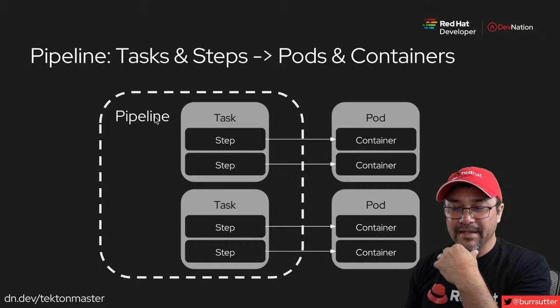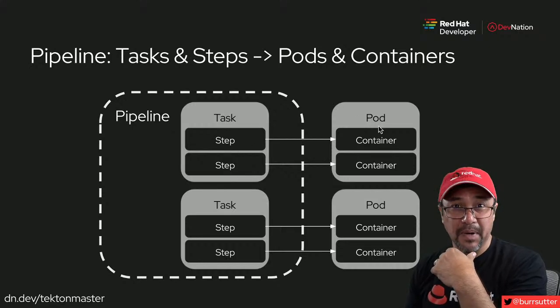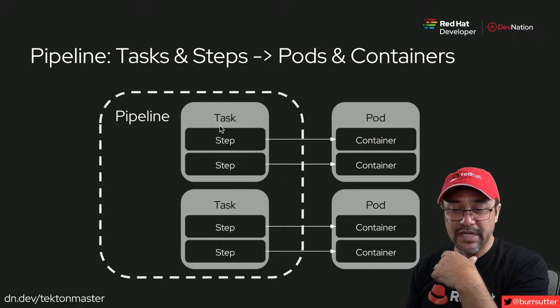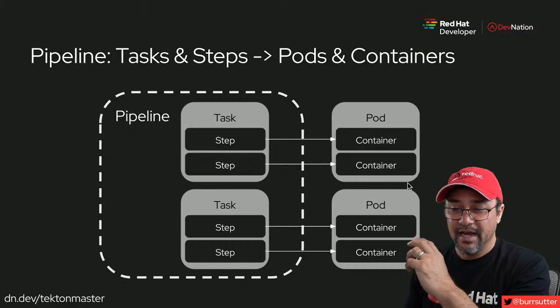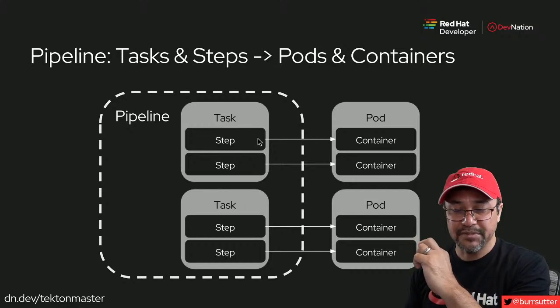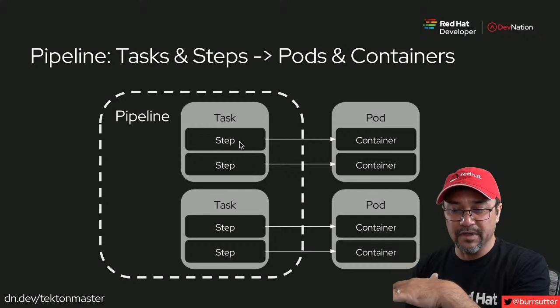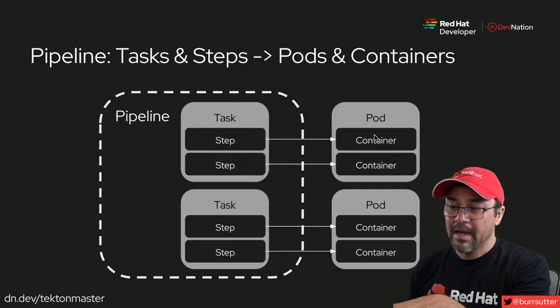And so a pipeline is a series of tasks, and a task has a series of steps inside it. So a task can have 1 or more steps. These steps are containers in the pod. So the task is a pod. If you have a 2-task solution, you have 2 pods. And as many steps as you have represent that many containers. So every time you add a step to the YAML in a task, you'll see a new container being born to run that.